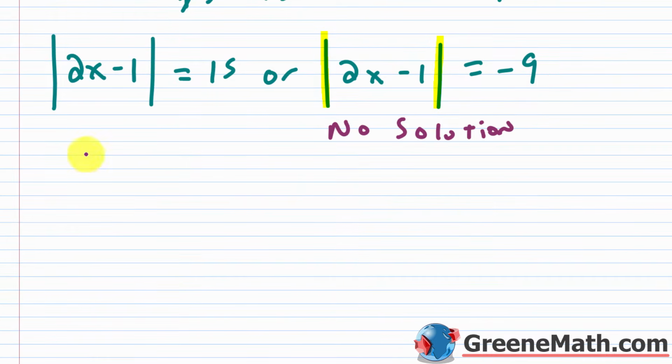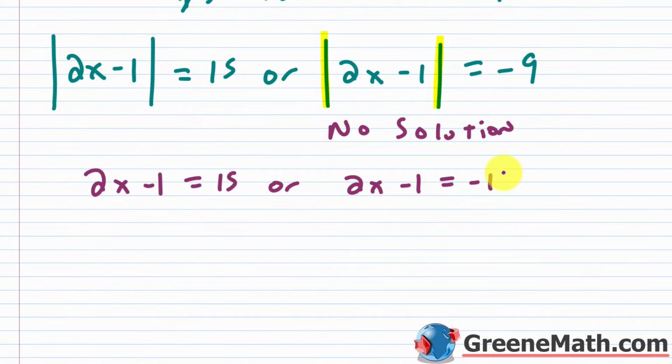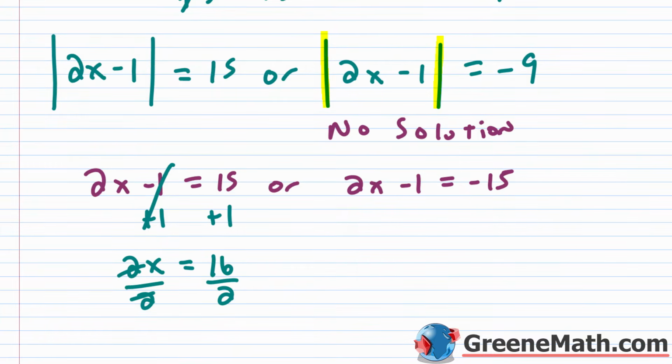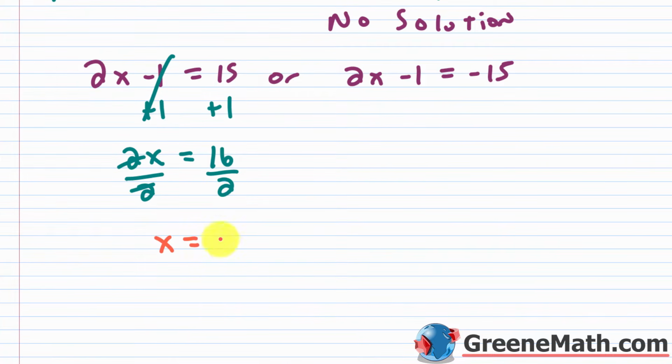So for this one, again, you turn to your rule. We would say the absolute value of u, in this case, u is the 2x minus 1, that's equal to, let's say, 15. Well, then u is equal to 15, or u is equal to negative 15, okay? So we just have to set this up. So we would say that 2x minus 1 is equal to 15, or 2x minus 1 is equal to negative 15. So two simple equations to solve. Let's add 1 to both sides. This cancels. We'll have 2x is equal to 15 plus 1 is 16. And then I'm just going to divide both sides of the equation by 2. We'll cancel this. We'll say that x is equal to 16 divided by 2 is 8.